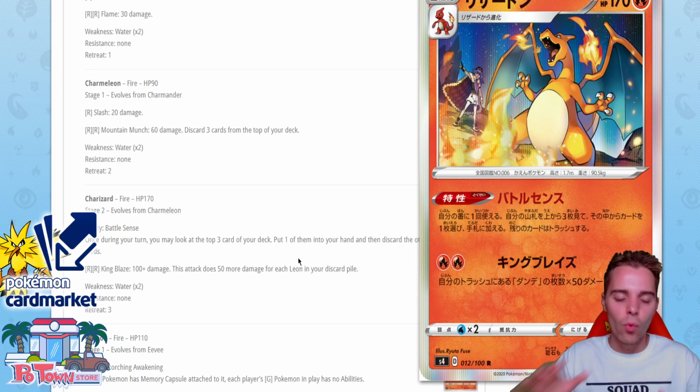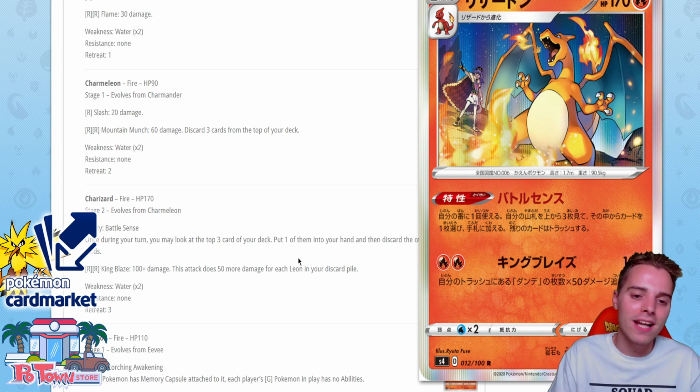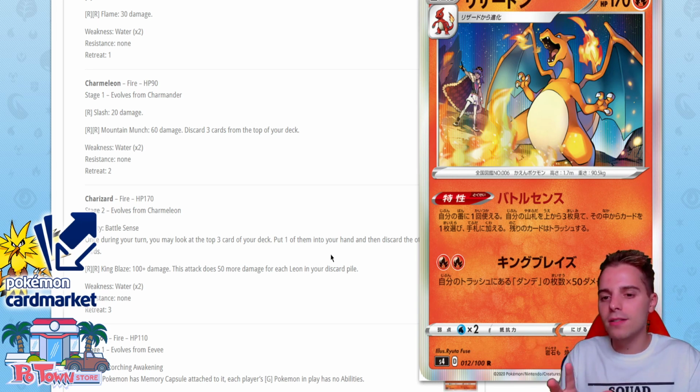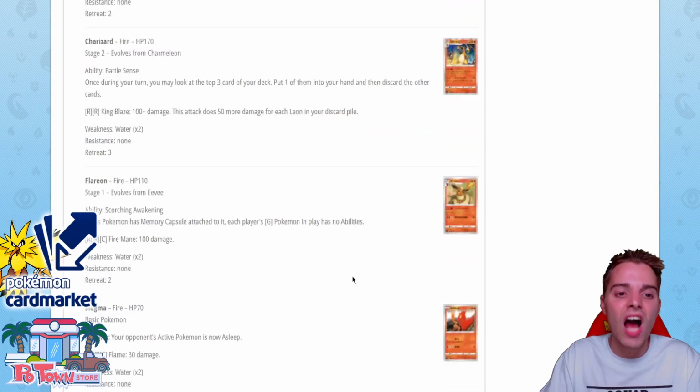So Charizard with maybe 2 Orangurus, Welder, and then 4 Leons, which you want to find out very shortly. Maybe you could play even Magneton to get 3 Leons in your hand directly and then just discard them with Quick Ball or Research. There's a lot of things possible, and slapping 300 damage on the one prize Pokemon that keeps coming is amazing. The only bad thing about this is it's a Stage 2, so it's a little bit slow, but if you can get it going, 300 damage.